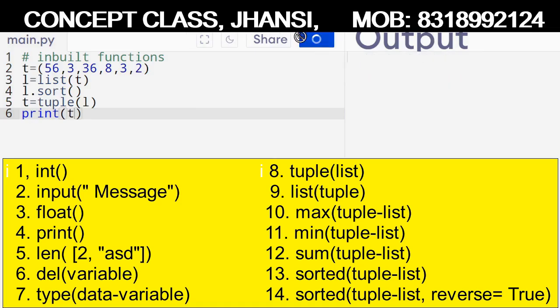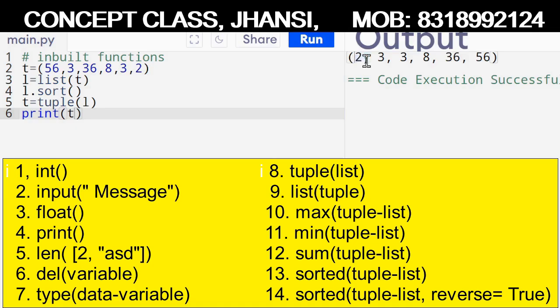Now let's check it. So now you can see it is sorted. The tuple that we have been given and asked to sort: first we have to change it into a list, then sort, then back to tuple.